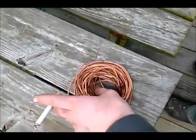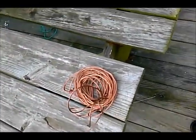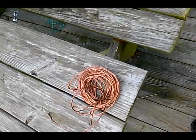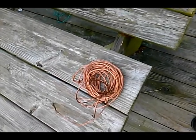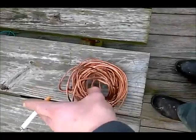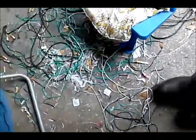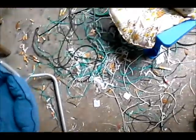Now, say we didn't strip this. We just take it in all raveled up with the interior still inside. Doesn't matter if it's number 1 or number 2. It's not stripped, we're just taking it in. Well, they give you a half to a third of the price as you would get if you took the outer coating off of this. I've been stripping a lot of wire lately. Now, what I'm going to do with this is sweep it up, obviously. This is where I do my videos, by the way, guys.